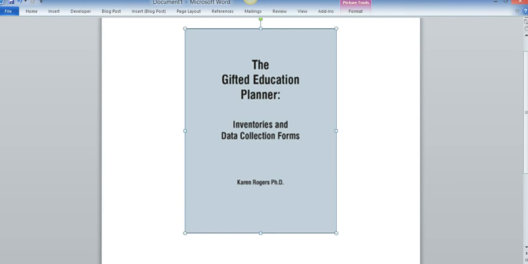The Gifted Education Planner is another assessment tool that we can incorporate in our body of evidence for gifted identification. This tool is a criterion reference assessment, as it actually provides a rating, given points, based off of whether the student is considered in the gifted range, or if the student just has it as a strength, or not at all. This planner itself includes multiple inventories.